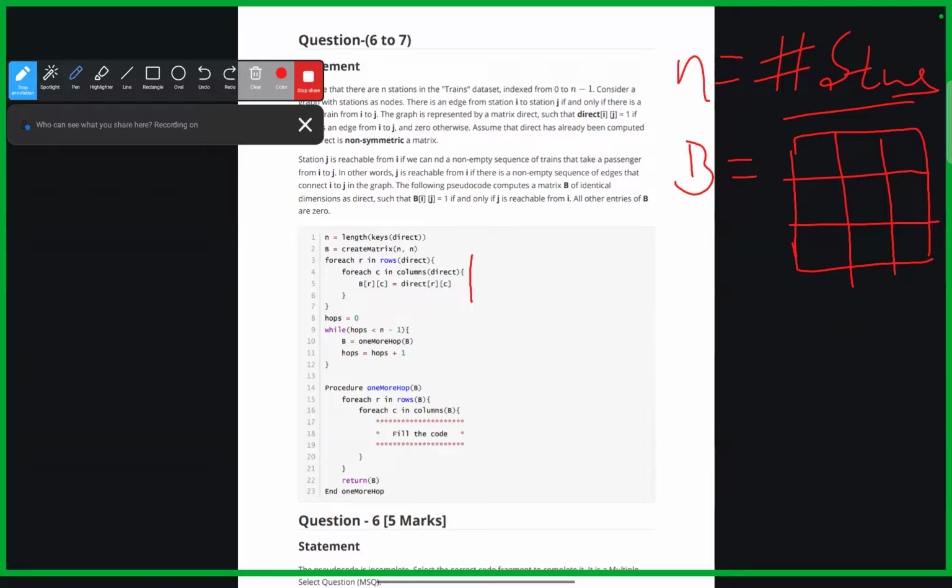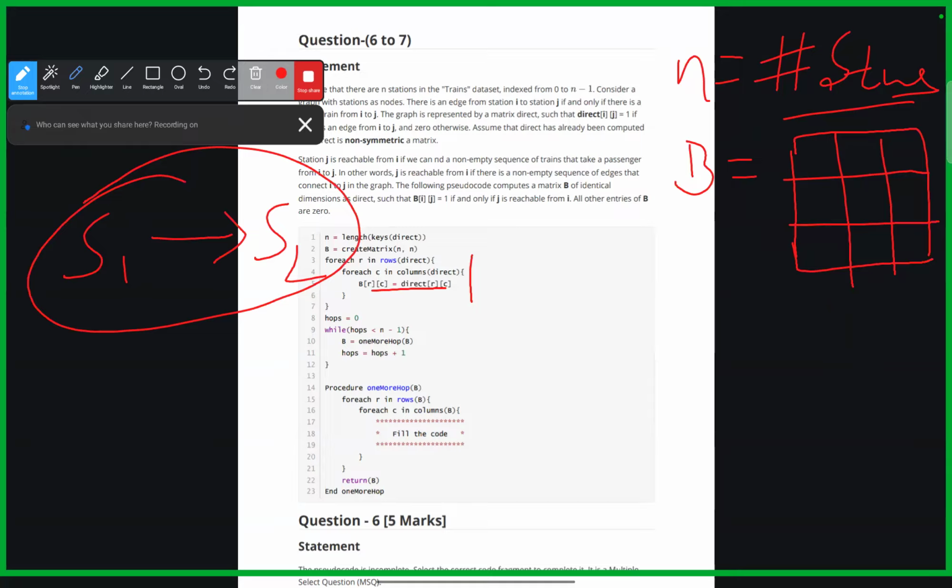If we say direct of RC, that means some station S1 is directly connected to S2, right? So if we do B of RC is equal to direct of RC, direct of RC is already telling that these two stations are connected. If S1 is connected to S2 in our direct matrix, that means S2 is reachable from S1.